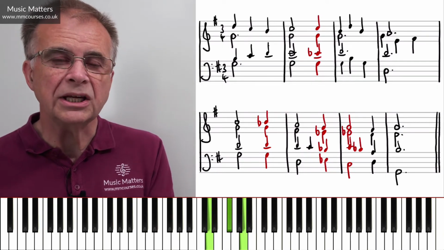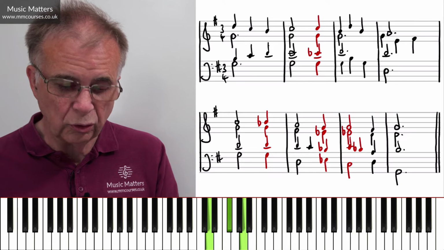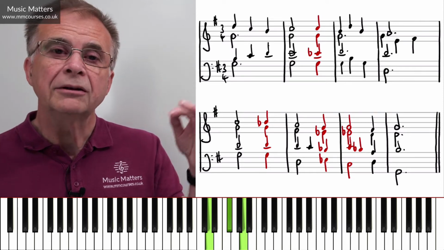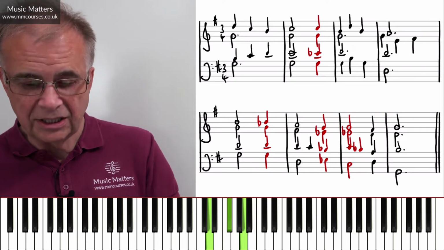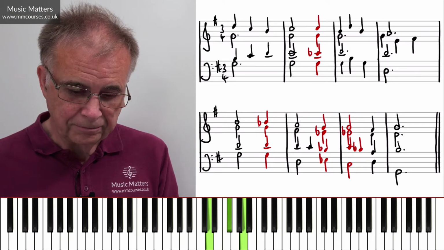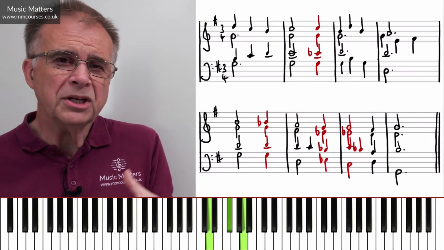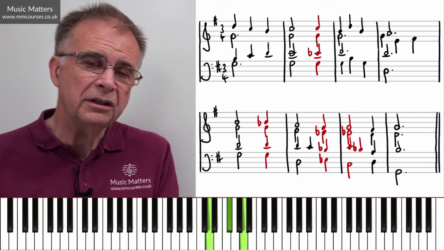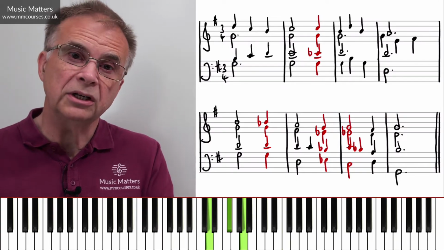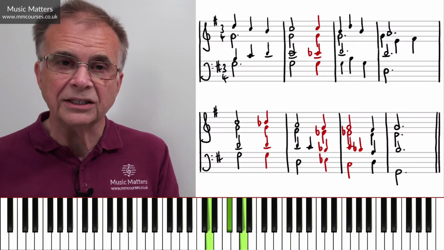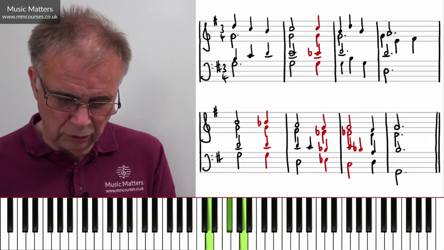So it's always interesting that the dominant chord, or chord 5, is the same for the parallel major as it is for the parallel minor. And that's quite useful because sometimes you can be using chord 5 in the major or the minor key, and then you can kind of switch when you go to the next chord.